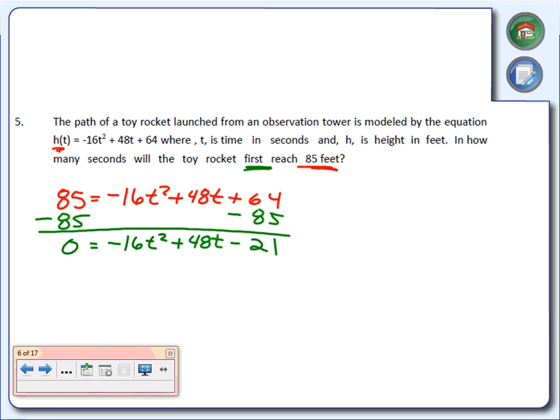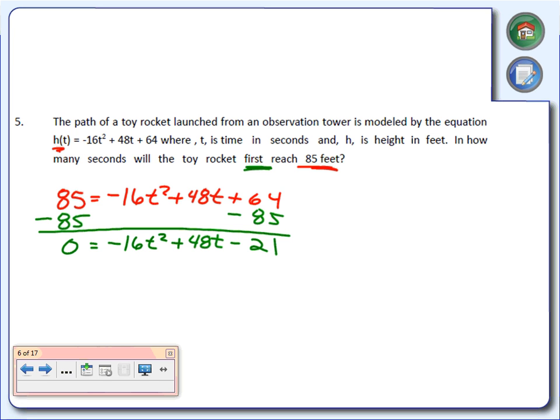What we're going to be looking for are the solutions, and the solutions are the x-intercepts, which in our case, we're going to have 2 of those, 2 x-intercepts. We only need to find the first one. That's the only one we're concerned with. We don't need to worry about the second.